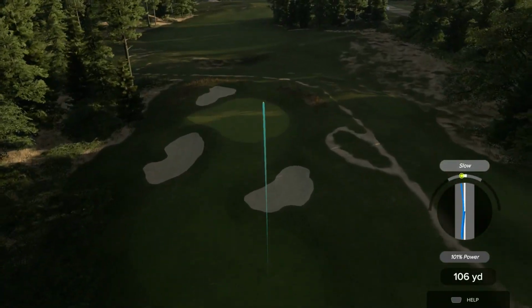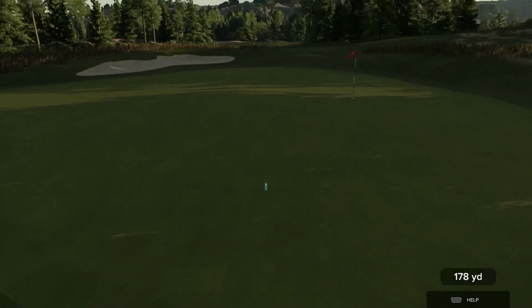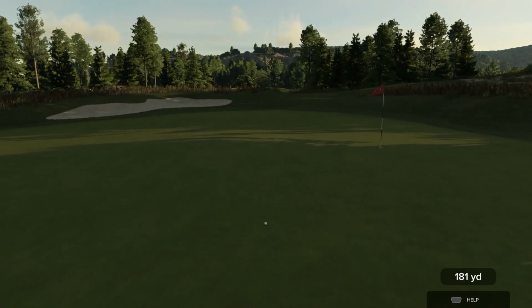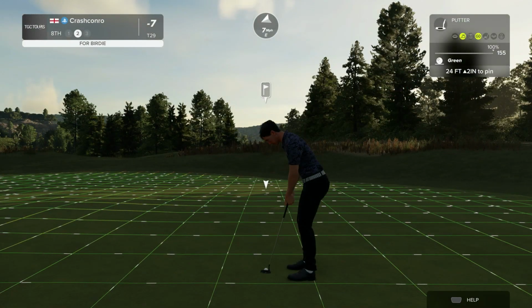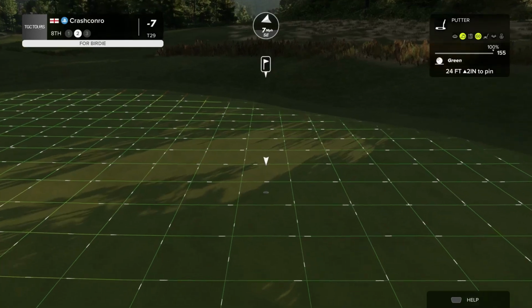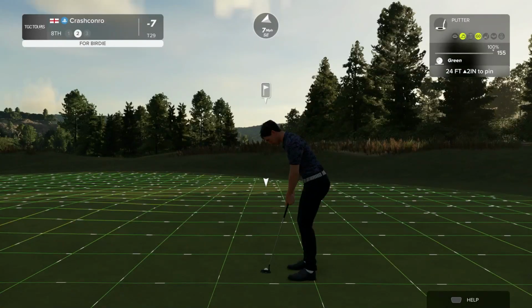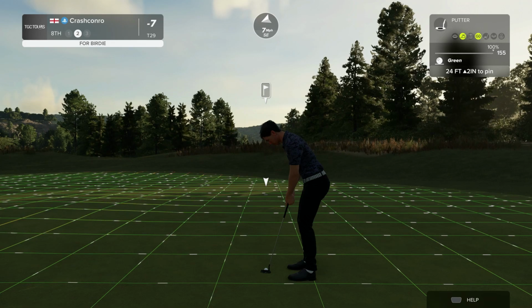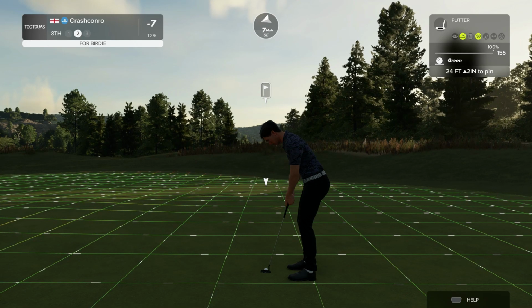That's a slight slow, and that might be heading for that slope that's on the left. And the slow means it's a little bit shorter as well. It's still rolled on though, it's just a little bit too far left. I mean, it's still not much break in the putt, really. Yeah, you might want to try and carry a little bit more than I did there. Get it a little bit closer.